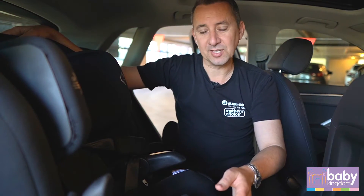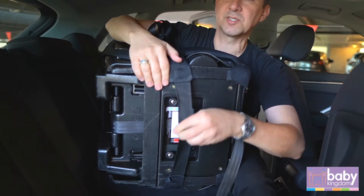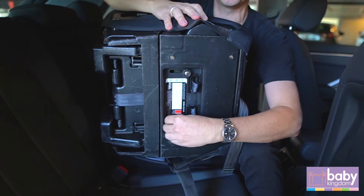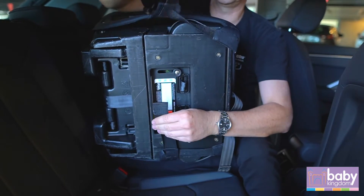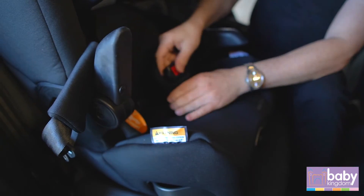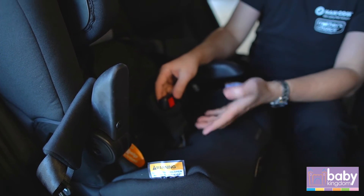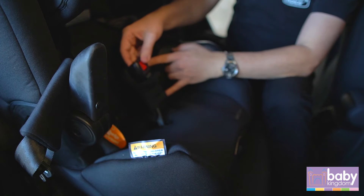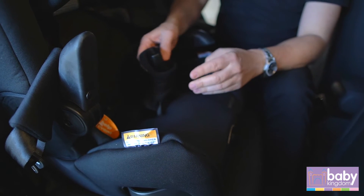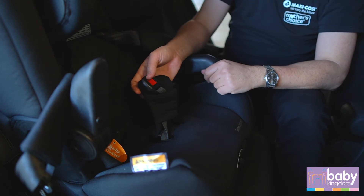Another great feature on the Lunar Smart is the adjustable crotch buckle. You bring the seat onto its side — this keeps the seat fabric on — and you can see two pins here. Pull these forward as far as they go, then reattach your seat fabric. This adjusts the buckle height, because a position suitable for a one-year-old won't work for an eight-year-old. Pulling those pins forward gives more height and space within the seat. The Lunar Smart and Lunar Pro are the only booster seats with this feature built in.